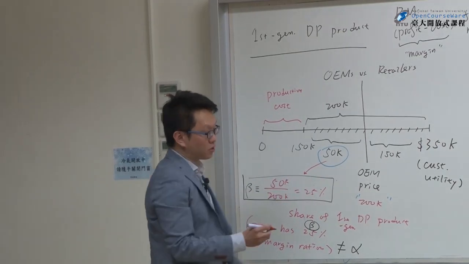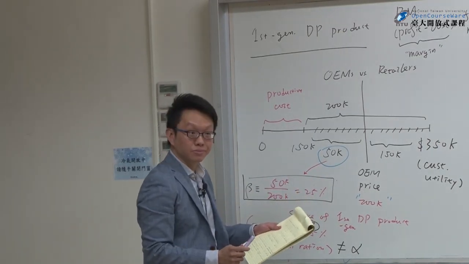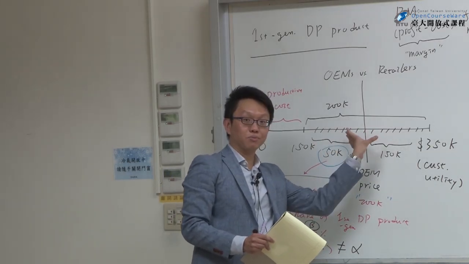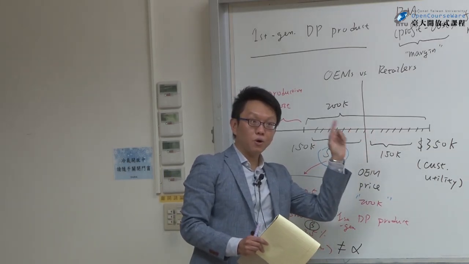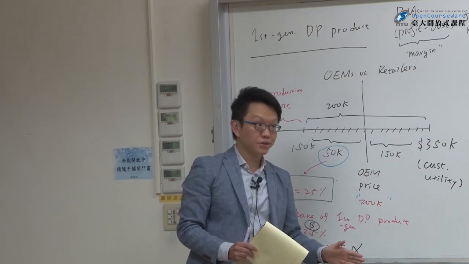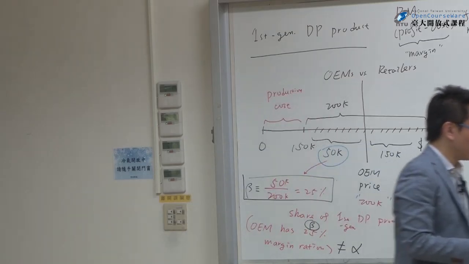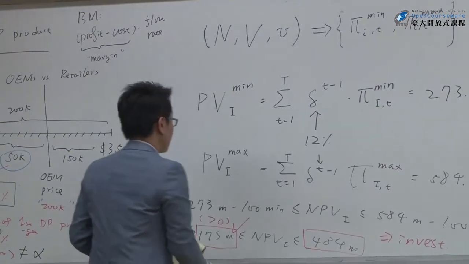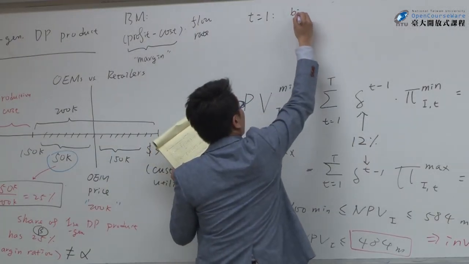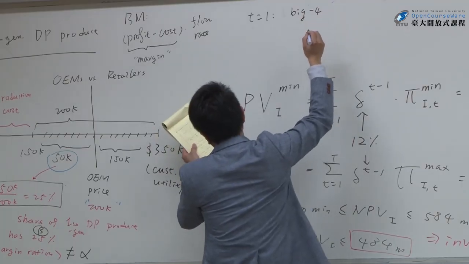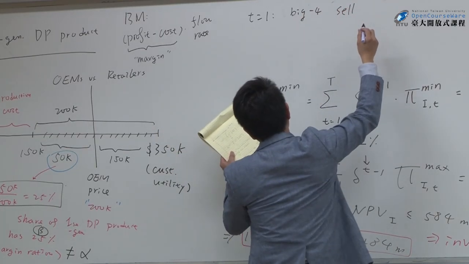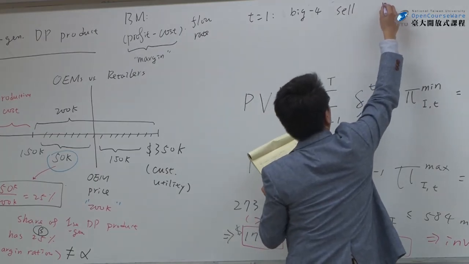So we know OEM has a 25% margin, and this is the total value generated from selling the product. When the OEM sells 1 unit, how much revenue sharing should you, as the innovator, charge? So this will be the next question we are asking. The Big Four, they sell how many units? Do you remember?